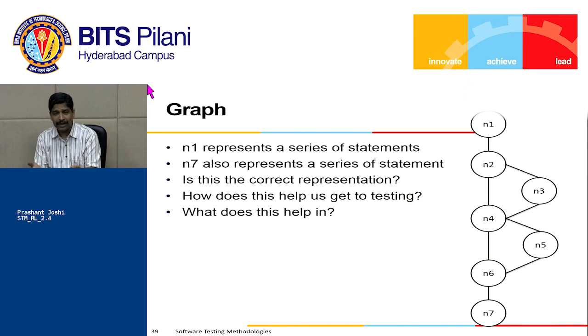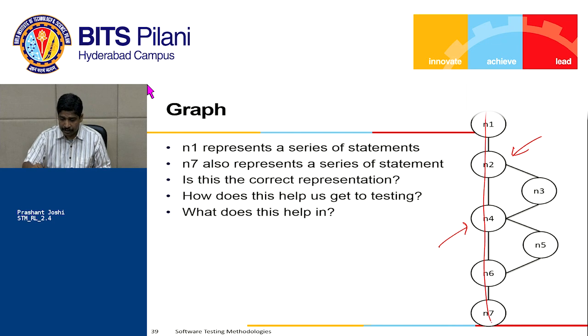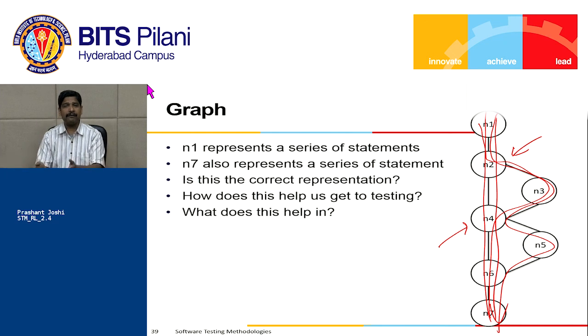And then one can imagine, how will this help us in testing? At this point, there may be more if-else statements. You know that it would start giving me visually the number of paths that I can test. Even as a graph with nodes and edges, it has already started giving me clues as to how I can think. So now you can imagine, if this is used in the manner that we are thinking of by test engineers, it would definitely come to their help.